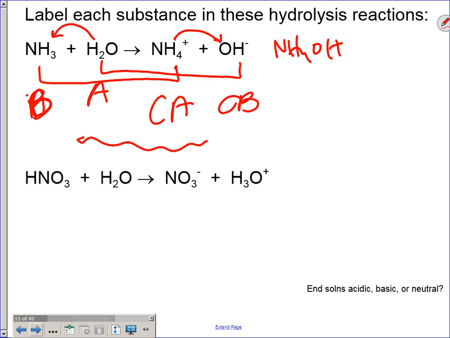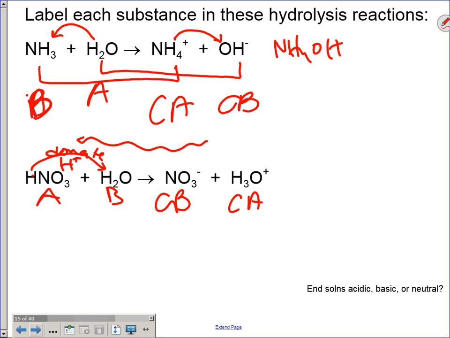Okay, so down here, looking ahead at what's happened, what is nitric acid acting as? What happened between this guy and this guy? It donated, we're going to use the word donate to stay consistent. It donates an H+, so it's the acid, this is the base. Nitrate is the conjugate base, and hydronium is the conjugate acid. So we're okay with labeling the vocabulary using our conjugates with Bronsted-Lowry definitions.